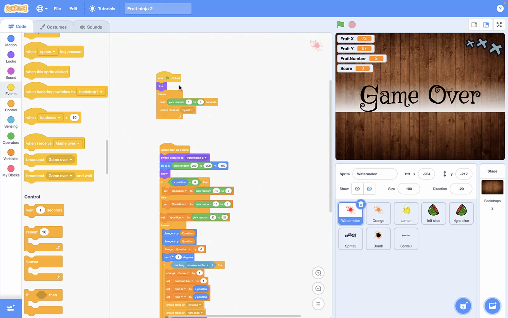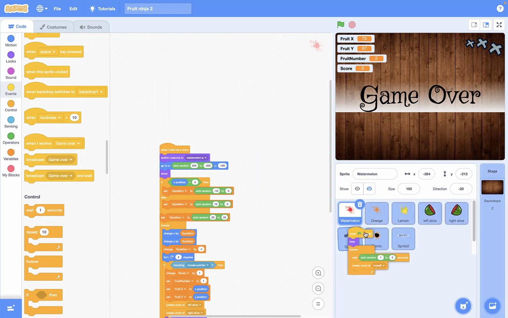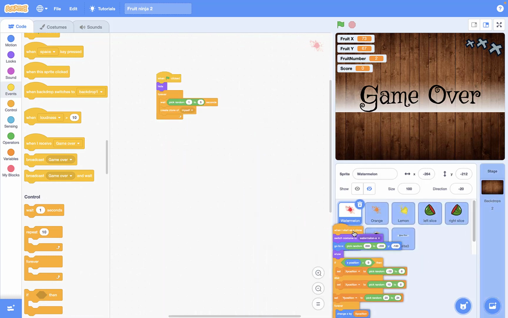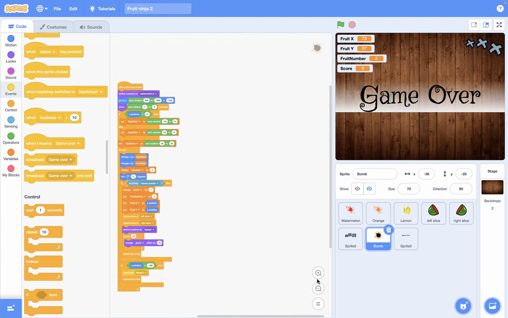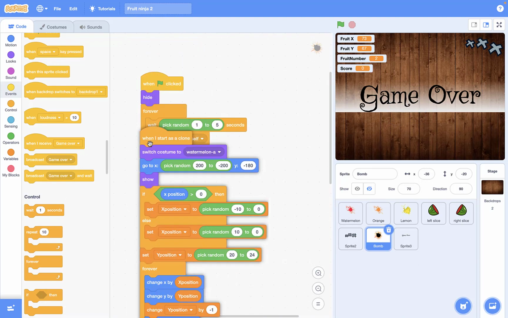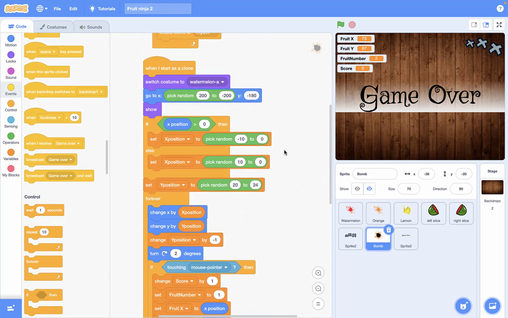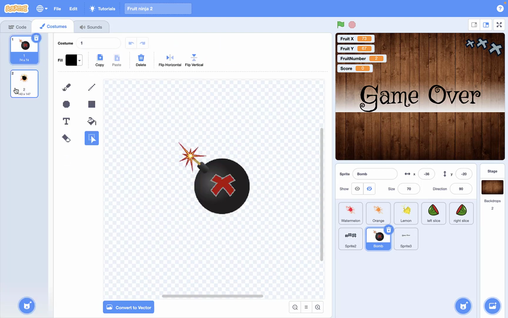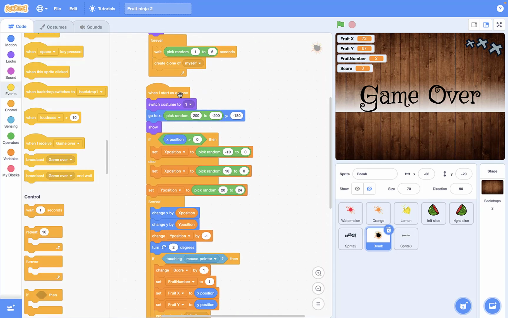So I'm gonna add this one first, and then this one, but with a little change here. For example, let me clean these blocks. For this one, I'm going to switch to a custom one because we have two costumes here. Now we're going to say when I start as a clone, switch costume to 1 and go to a random position, then show yourself.